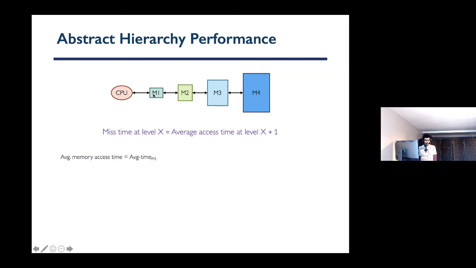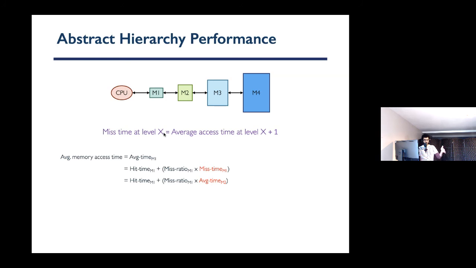And then if I know how much time it takes, then I know how much miss time it is in M1. So as a result, let's start with the CPU. What is the average access time of CPU? It would be level 0. So average memory access time of level 0 is basically average access time of M1. Now, what is average access time of M1? It's based on that formula. It's the hit time of M1 plus miss ratio of M1 times miss time of M1. Now here I have the miss time of M1. I can use this equation here. So instead of miss time of M1, I put average time of M2.